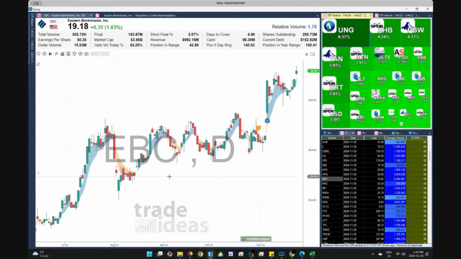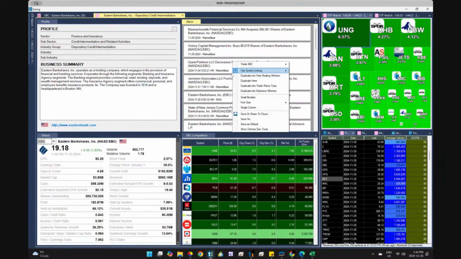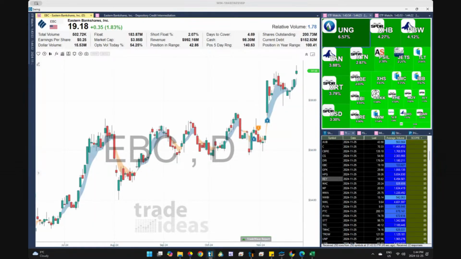And then that whole right click thing, that's the key. If in doubt, right click on something, and that will give you your options for what you should play with and when and all of that kind of stuff. When it comes to trade ideas, that right click is the key.